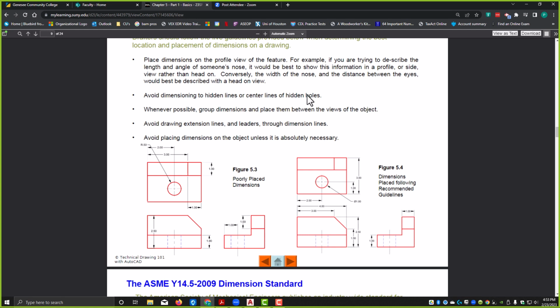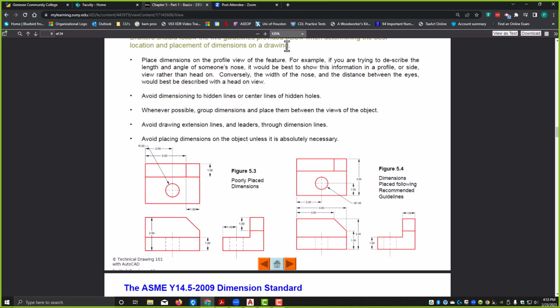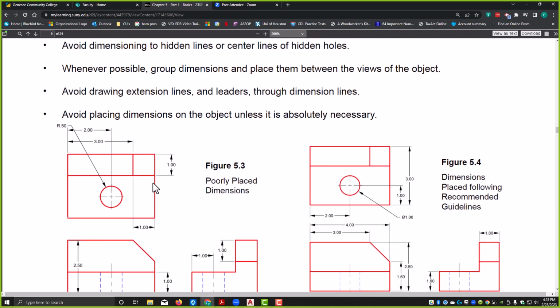So avoid drawing extension lines and leaders through dimension lines. Can I zoom in on this a little bit? Let's try 200%. Okay, so this guy up here, what they're talking about is this 2-inch dimension.